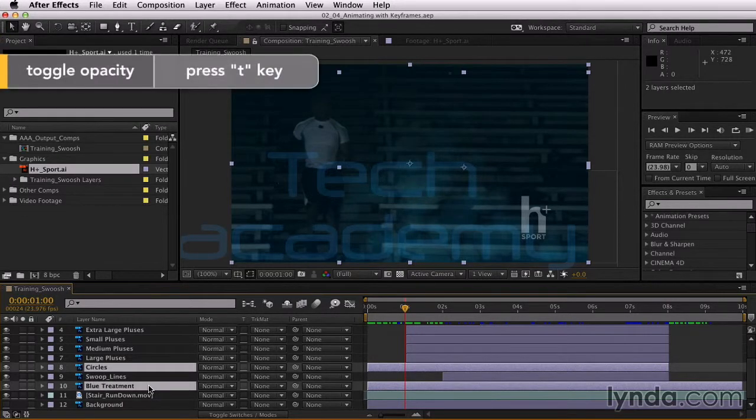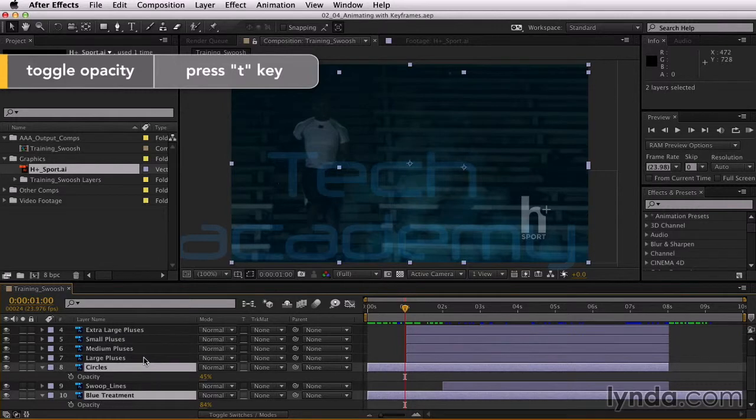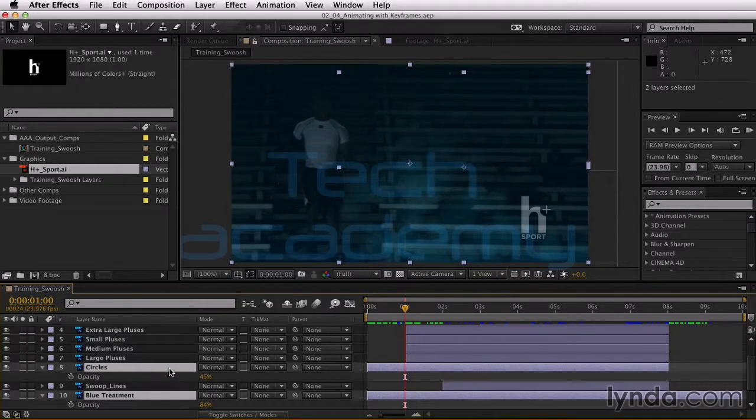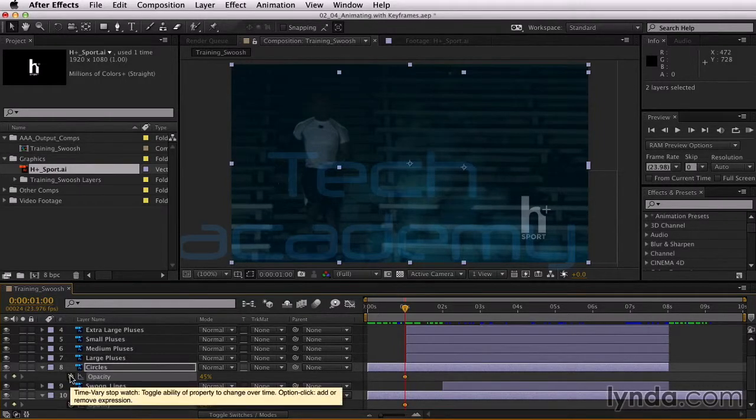Now, if you press T to open the opacity settings, notice those settings have transferred from the Photoshop document. So the circles were only at 45% opacity and the blue treatment was at 84%. Let's add keyframes for both of those. Notice when I added the keyframe for the opacity for layer 8, it automatically added the keyframe for layer 10 since that layer was already selected.